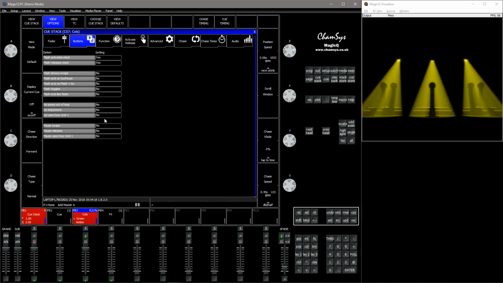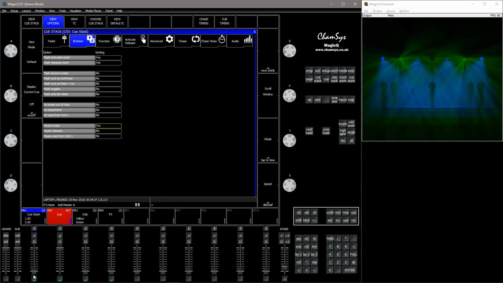And go uses execute grid 1, I'm going to take that in a moment. Pause swaps, so I could set that to yes. Let's do this on this one instead. If I bring this up, as you can see, it works just like when I had a flash button to swap instead.